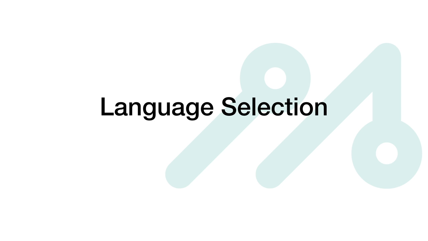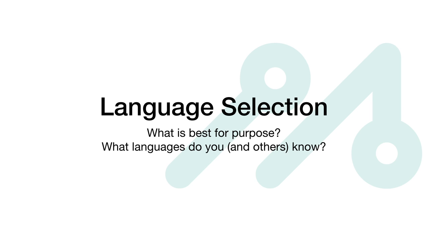Writing things, language selection. Once again, there's a few parameters here that help guide you. What's best for purpose? What is a language that works well with what you're attempting to do? Because a lot of people say you should do everything in Python, or you should do everything in there, or don't do stuff in Bash, or whatever. What is fit for purpose? I find that a lot of the time I jump around from language to language, and I know a lot of them. I think I know about 12 at the moment, possibly more by now. I don't know, 12 was last count.